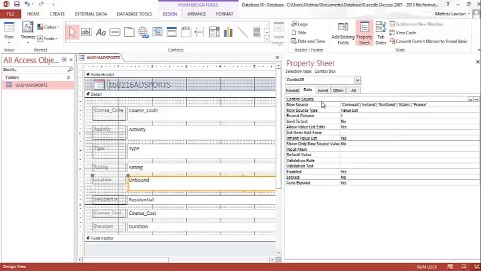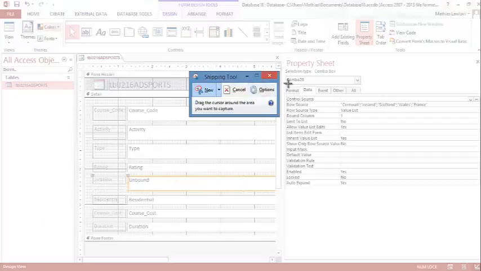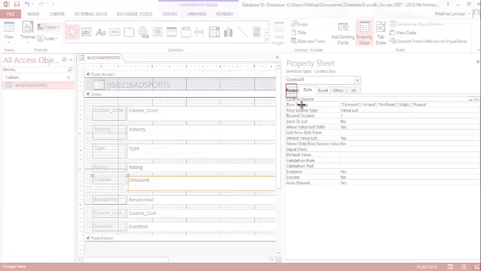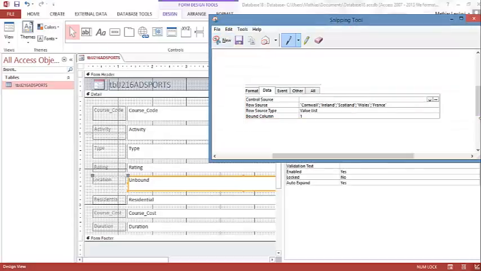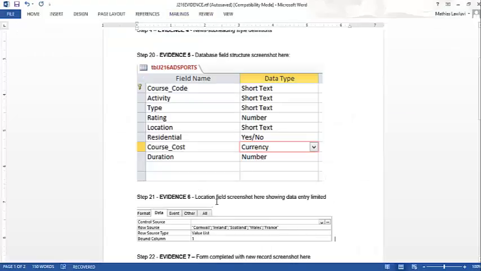So I'm going to take a screenshot of this. I go to New and then take a screenshot all the way down there. That is all I need. So I copy, go to the evidence form, and then paste it right there. So that is the evidence for the field, showing how data is entered.